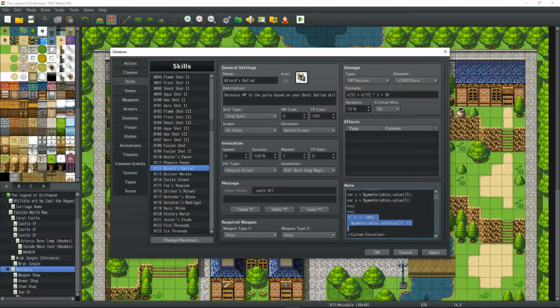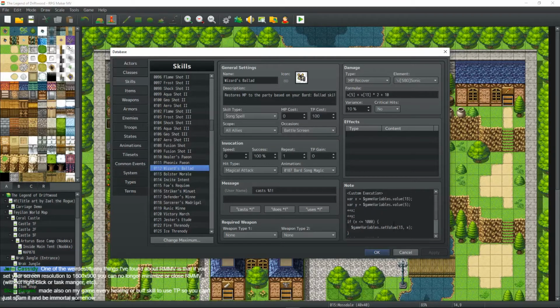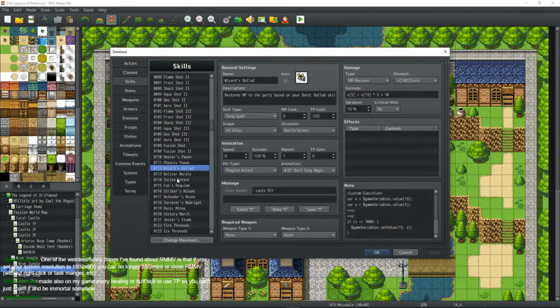I'll just save some time and copy paste this and change this 5, or this 13 to a 5, and the x to the y, and then also change the condition so that it's checking to see if y is less than 1,000 before it wants to reset that value. That should update that to make it more useful at the beginning.